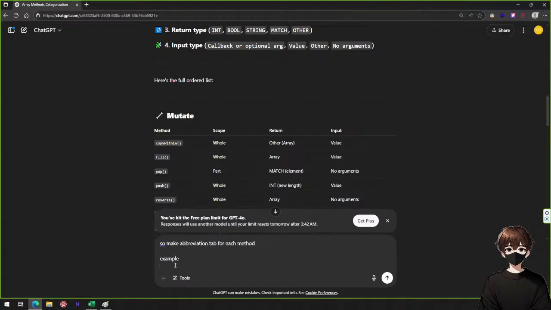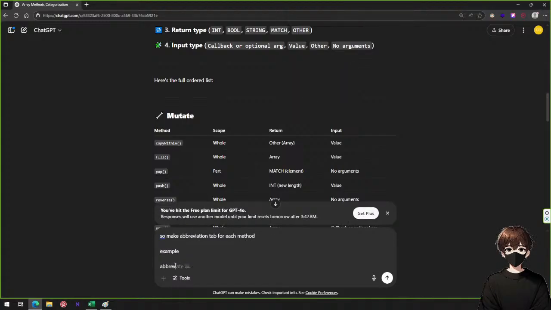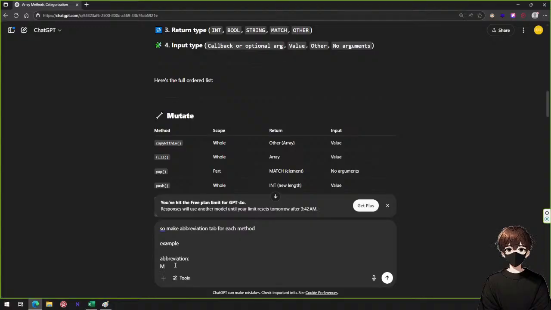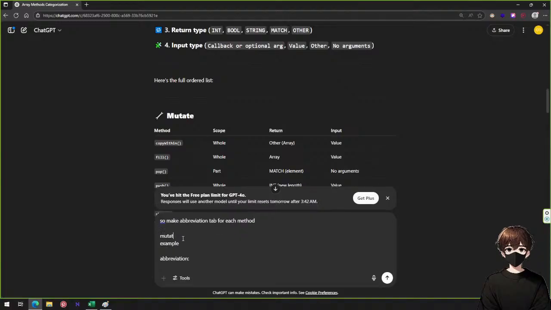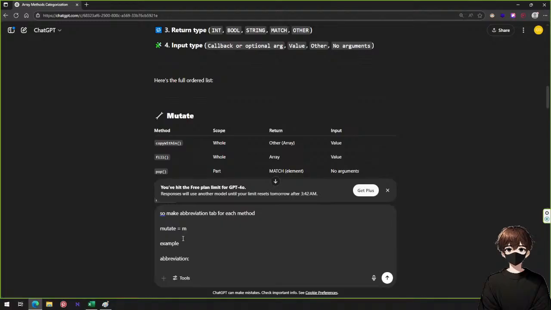Example, abbreviation, and I'm gonna say mutate. Let me see. Mutate is M, and no mutate is N.